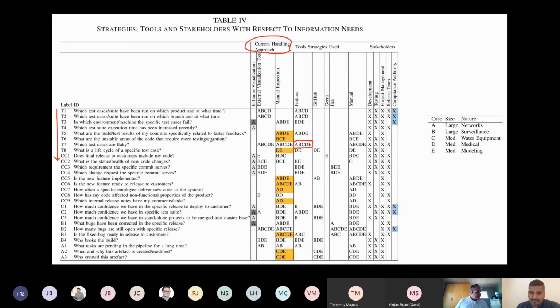And it's a bit amazing to find out that only company A, if you look on the right side, which is a network company, I'm not revealing names here, only 1, 2, 3, 4, 5, 6, 7, 8, 9, 10 needs are addressed by in-house visualization, which means that only company A is putting a development effort to create a visualization tool that can directly address those needs. And then the rest of the companies A, B, C, D are using external visualization tools.